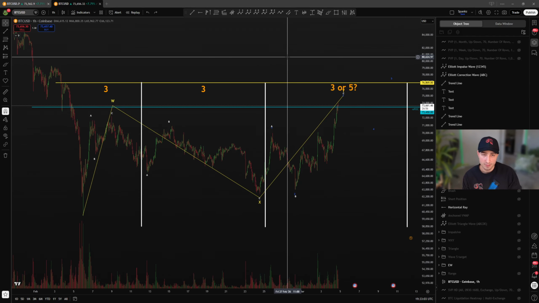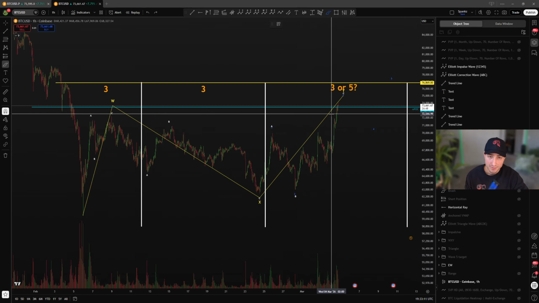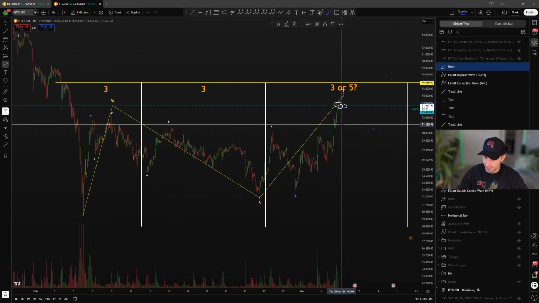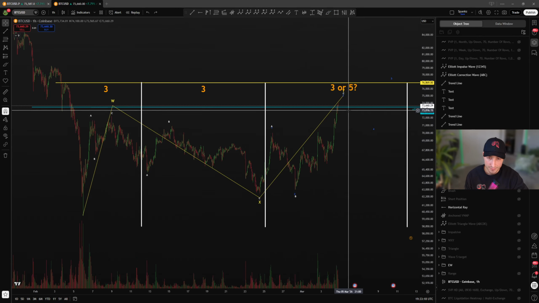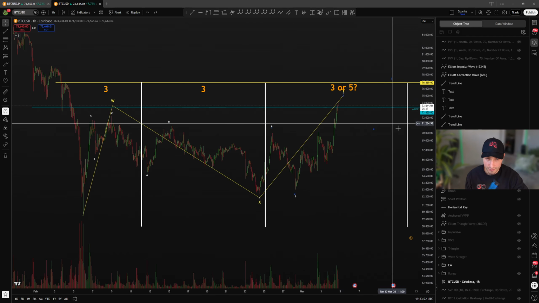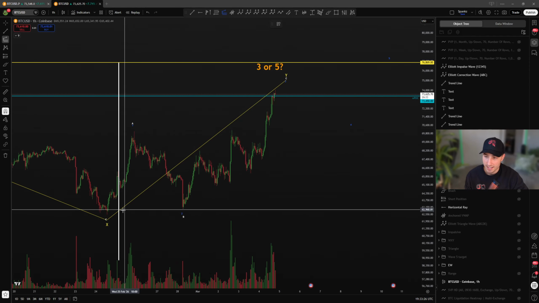I think you give it a little bit of room to breathe here, and you have to kind of play the narrative and the context and the levels that are provided within the structure. For me personally, I'm looking at order flow here. I don't think it's a bad idea to be looking to short here, right? Because you have the MPOC, and whether or not you have a 3 3 5, that's the end of the 3, or you have a 5 wave 1 2 3, that would be the end of the 3, at least in the near zone.